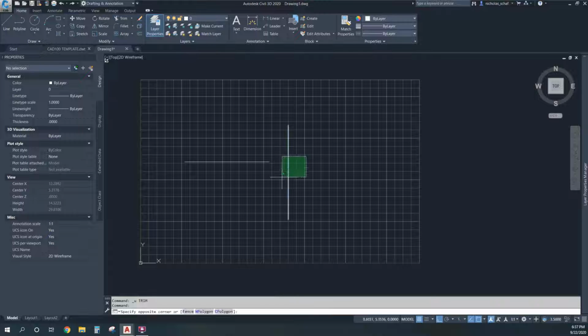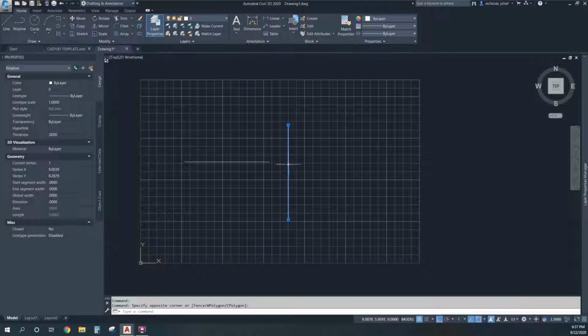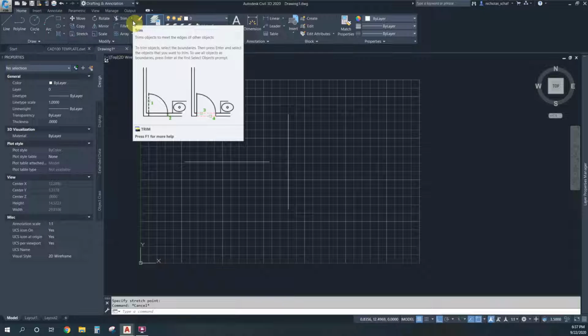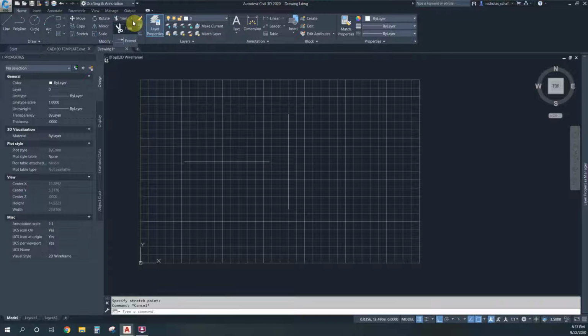Okay, the next thing, as I just said, is the extend command. If you press the down arrow just to the right of the trim command button, then you will see extend. So extend will make any line work longer to make it go to whatever line you selected. And similarly to the trim command, how you were able to extend, you can also press shift to trim it.